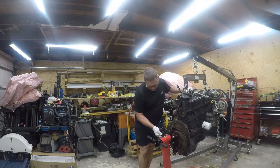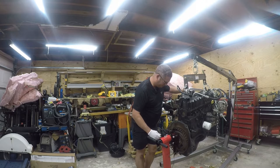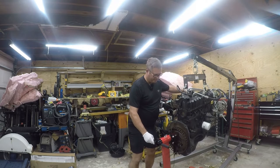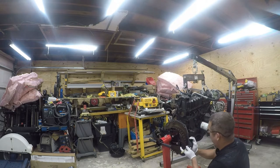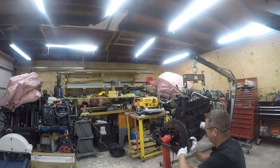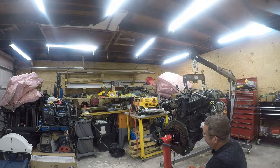So here's our first one, and you do not want to put any kind of thread sealant on these because you just don't. All right, so there's one. Spin that up, and then we're gonna pull this one over, and you definitely want to start these by hand. It would have been better if I had full thread bolts. These are not full thread.